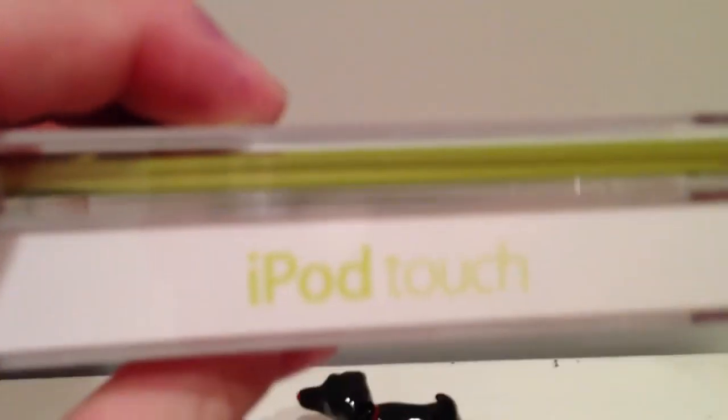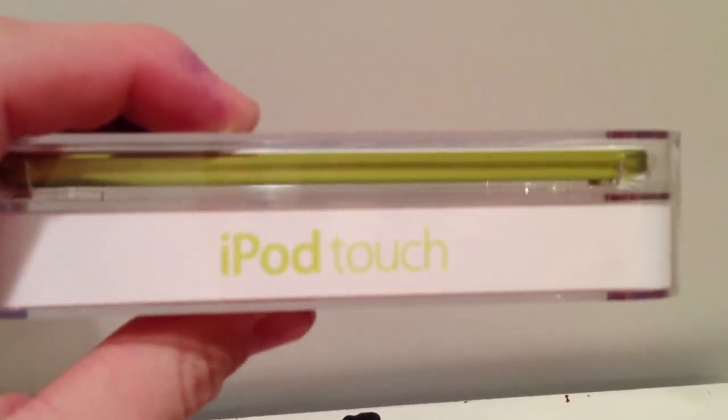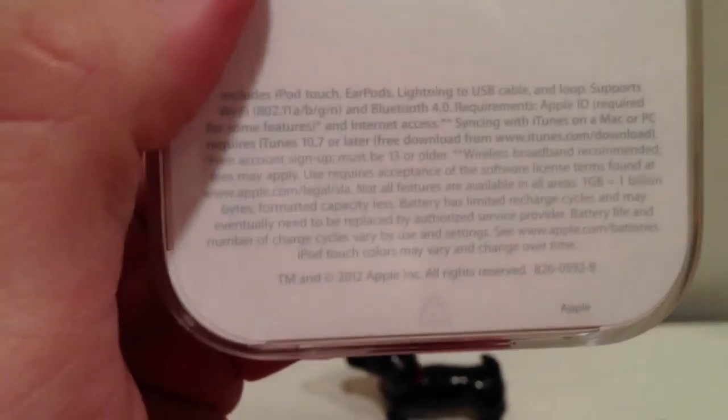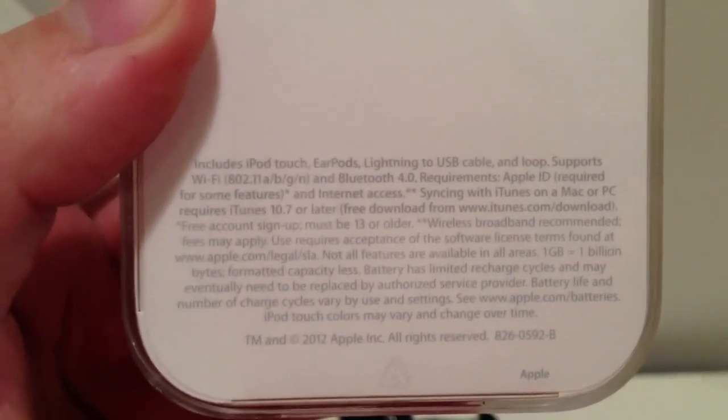This little piece of crap. So, I ball it up, throw it, the iPod. It looks like a lime green in person. Like a very, very light green. They did a really bad job of making this seem like it's yellow. But you could pause the video to read this. I'm going to give you time to pause the video to read that.